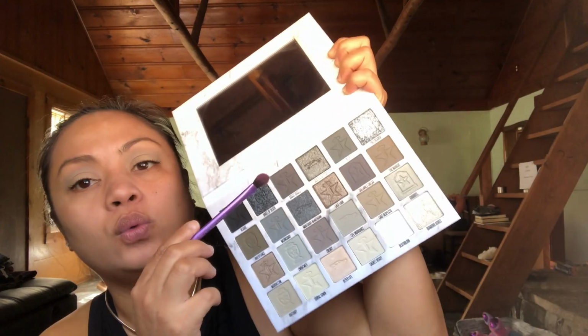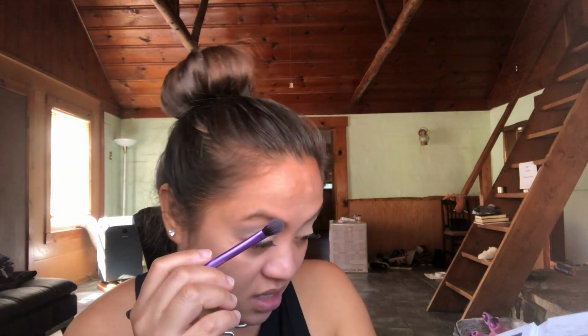Actually, I'm gonna go grave digger right here. It's always been in my eyes. When I first saw this, I was like, boom, grave digger. It's a very unique color. I have like 1,000 palettes, but I've never seen such unique shades. The grave digger. And we'll see. Tap a little bit.